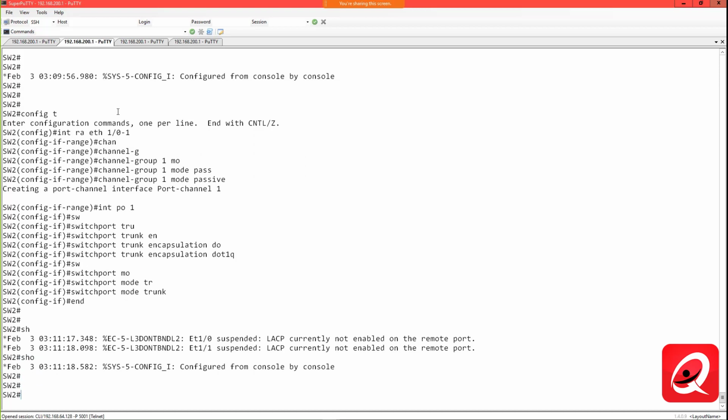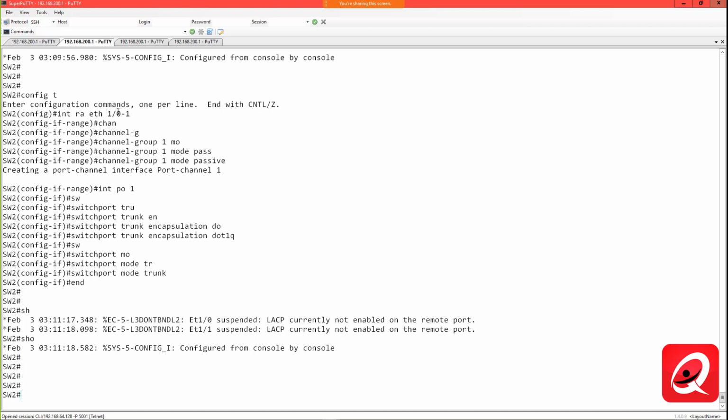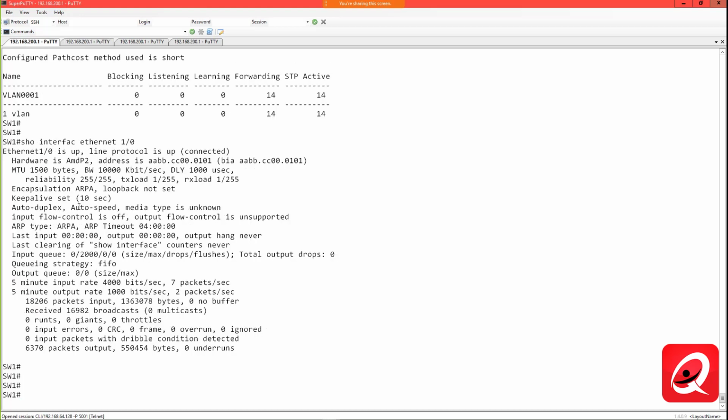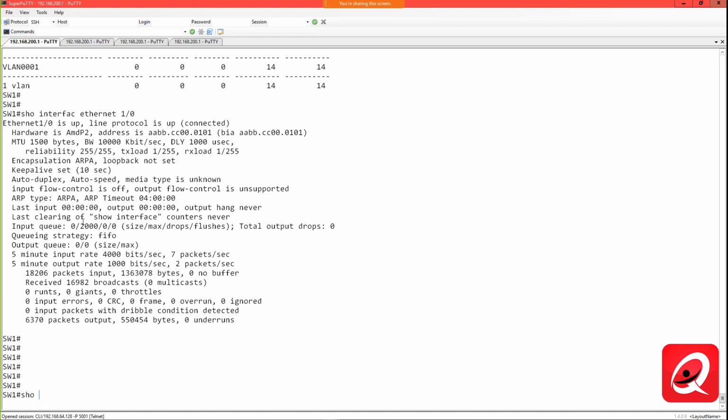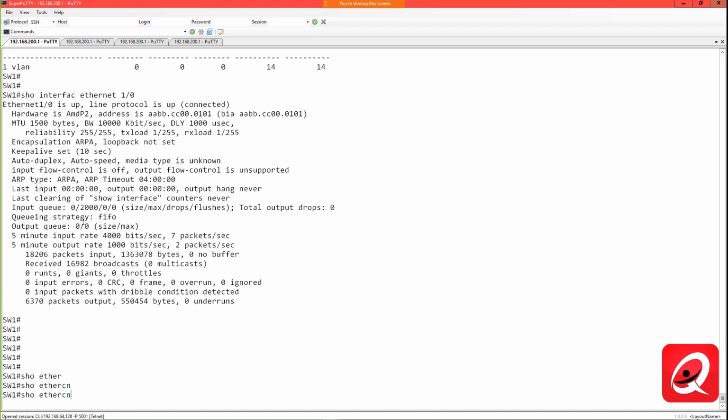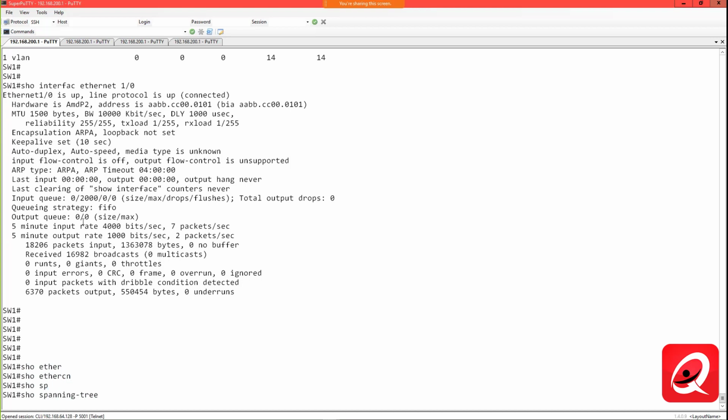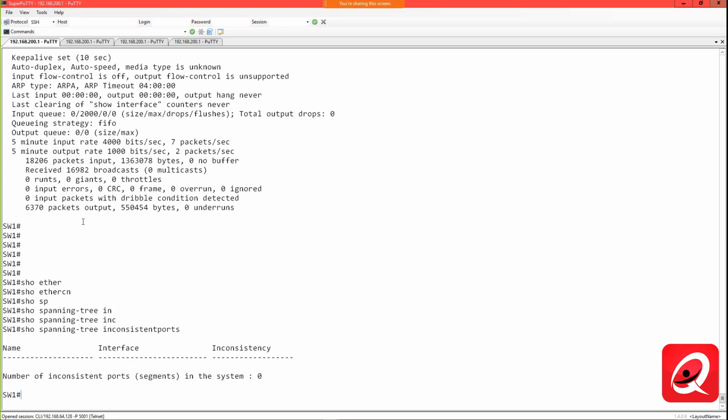Oh, that's not it. That is indicating to me that I can't form the ether channel because the other side is in mode on and not running LACP. Show ether channel. Oops. Show spanning tree inconsistent ports. Okay, we're not seeing the error disable.